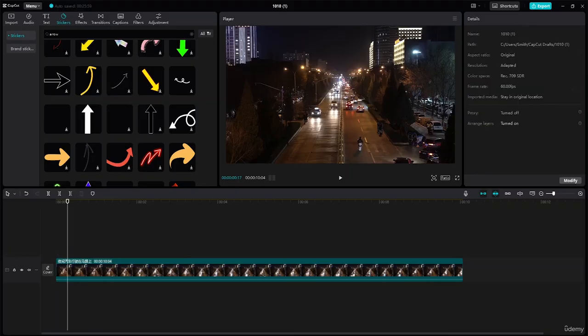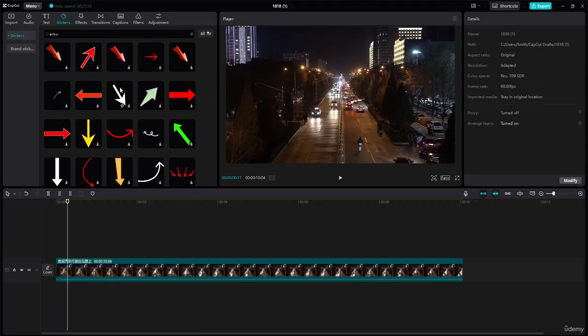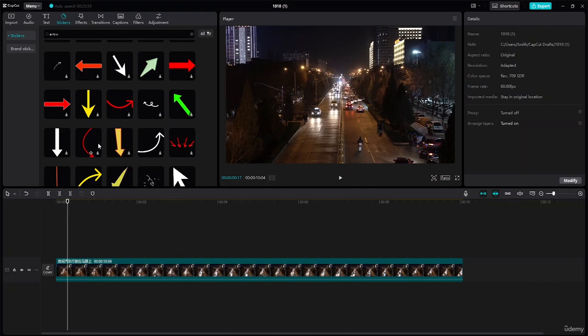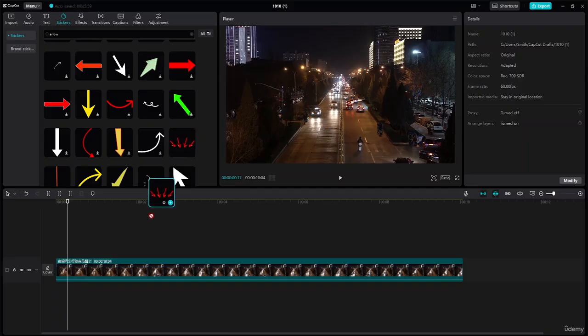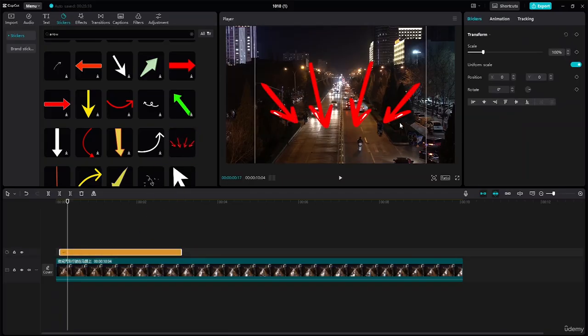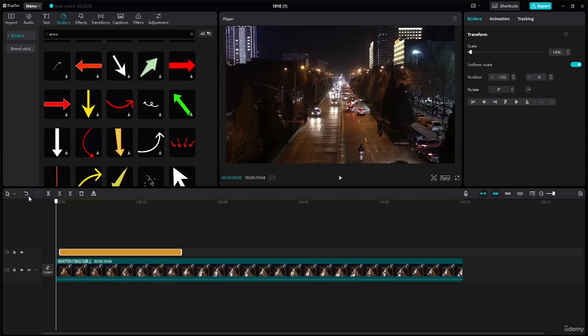Otherwise, instead of selecting this, let me choose something which is looking a lot better. Okay, like maybe some colorful ones. Okay, so let's go with this one. And what I can do is I can come here, maybe I will just place it, and also eventually I will just scale it down. Okay, so what I can do is I can come here, and maybe at the beginning itself, I will just place it right over here.